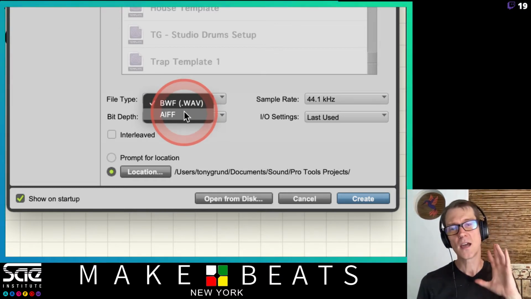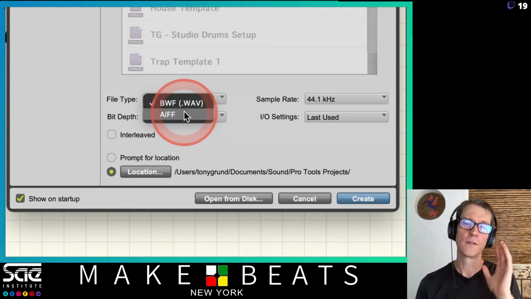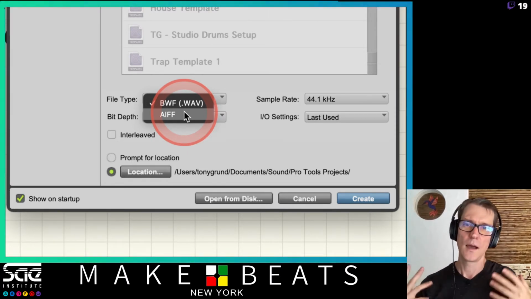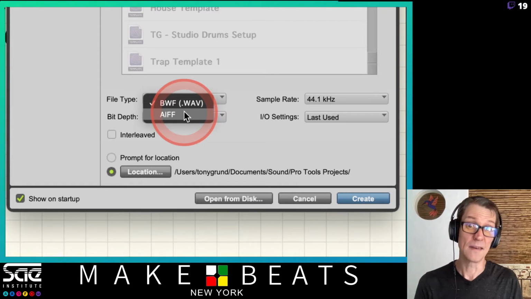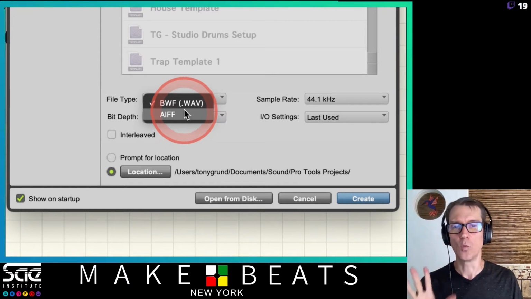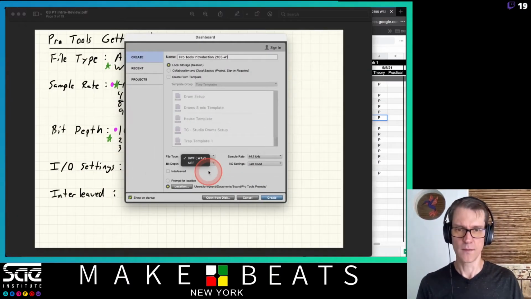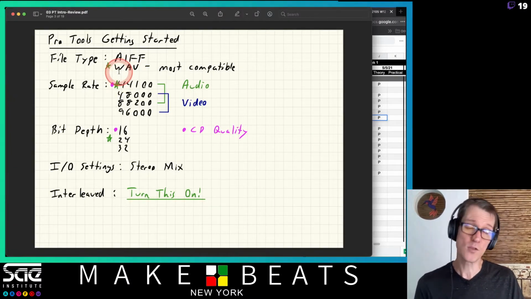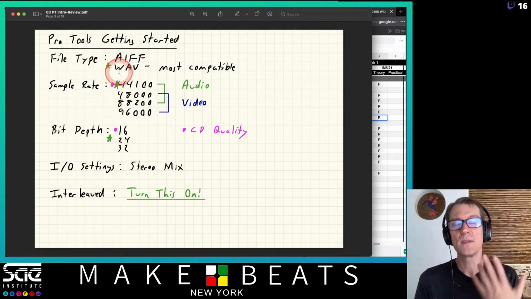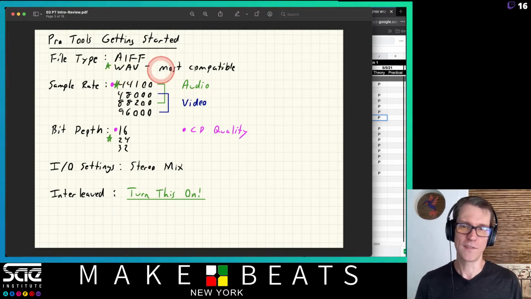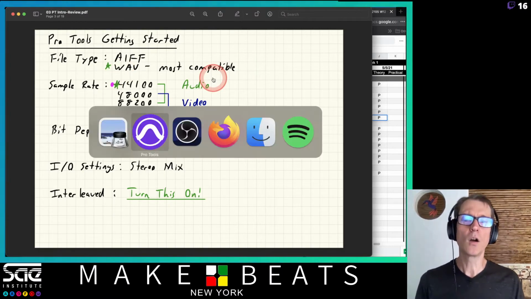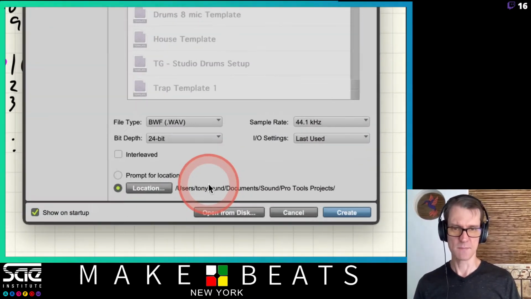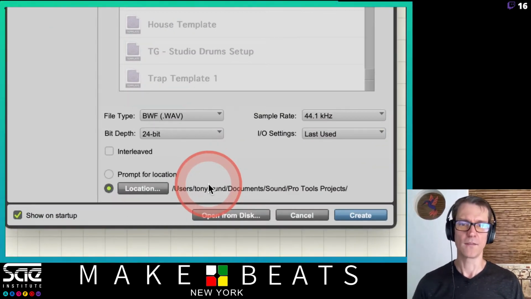Now, Macintosh computers, Apple computers, by default can be AIF. That's the Apple file format that they made. But I recommend using WAV, and you can see here in the notes, I recommend using WAV, and the reason why is because it is the most compatible. It says it right here, the most compatible. All computers can use WAV files with no problem, so it just makes it a little bit easier for everybody.